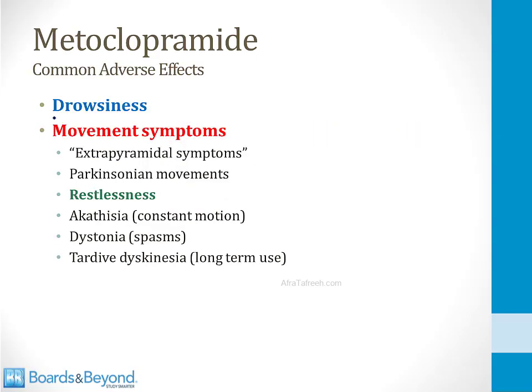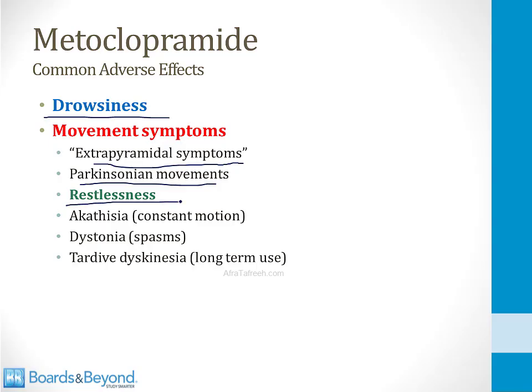A common side effect of metoclopramide is drowsiness. When you treat patients in the emergency room with severe migraine headache symptoms with metoclopramide, they will often fall asleep and then wake up sometime later, hopefully feeling better from their migraine headache. And then you should always remember that anytime you block dopamine receptors, you can potentially cause symptoms that are similar to Parkinson's disease. Parkinson's disease is caused by loss of dopamine in the central nervous system, so when you block dopamine, you can potentially create some of the same symptoms. These are called extrapyramidal movement symptoms. They're also called Parkinsonian movements, and these can all occur as side effects of metoclopramide.